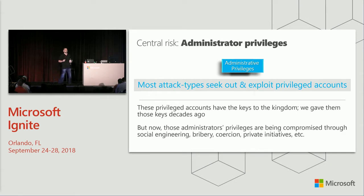We actually discussed in Windows removing the concept of an admin, removing the very notion of this all-powerful administrative account. That lasted about 12 seconds. We laughed and moved on. I'd love to say we can do it, but how can we do that? How can we change the management paradigm? How many people would adopt that? And the reality is, I don't think people would be able to because it would break so many existing scenarios. We eventually decided it wasn't really feasible.